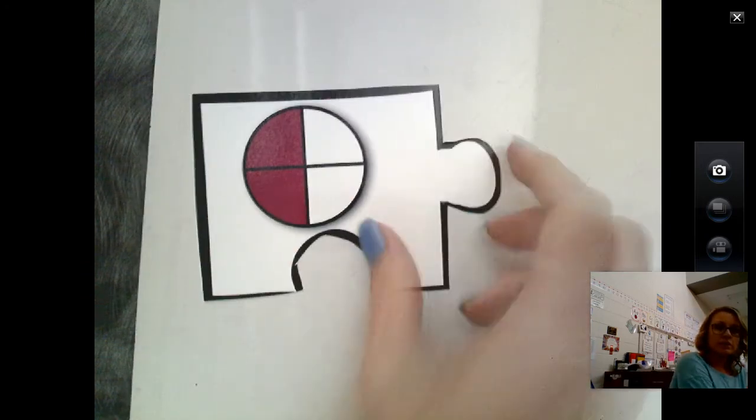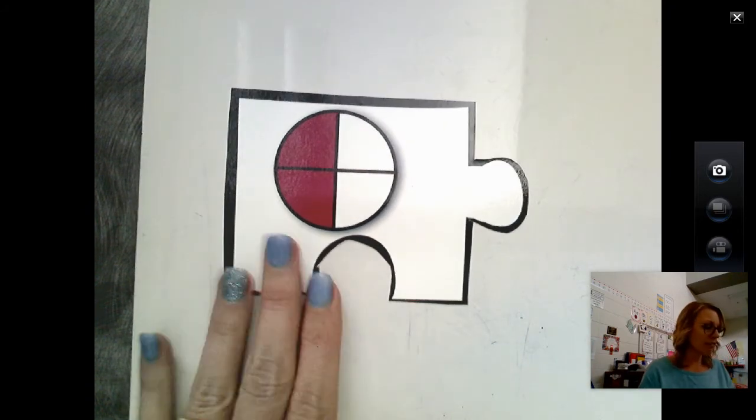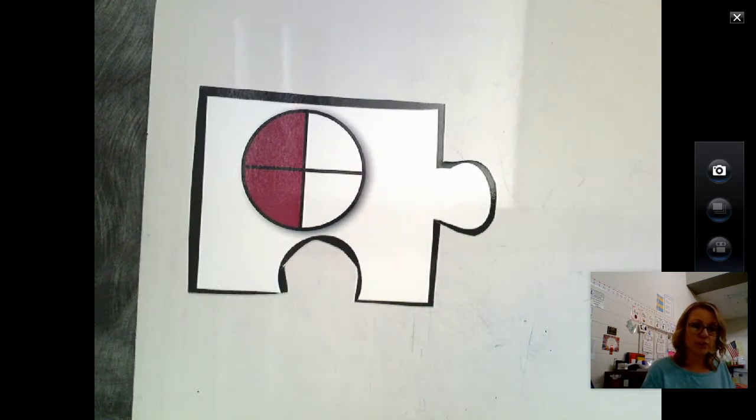Okay, so we're going to look at some different fraction pieces. We're going to look at this circle first. Remember, when we talk about fractions, we said that you have 2 different numbers, the numerator and the denominator. The denominator is your bottom number, the total pieces. The numerator is your top number. That's the piece that's shaded or colored or a certain part, whatever the question asks you, okay, boys and girls? So Miss Dorsey always likes to start with the bottom number.